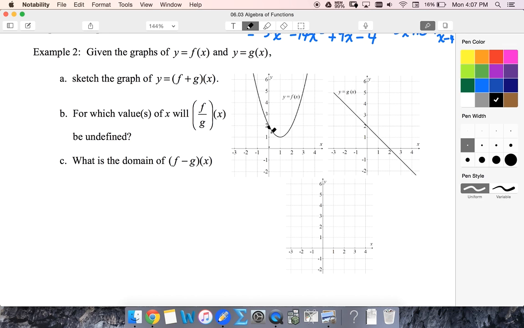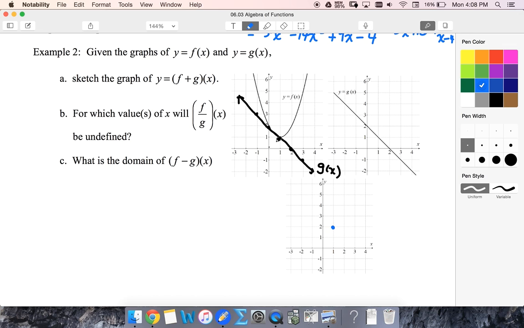So we've got 2 here. At 1, we also go through 1, negative 2, 3. All right, so we've got this line here. So if I think about what happens when we add these, what we're really doing, when we're adding f of x and g of x, is adding the y coordinates. So for example, when x equals 1, they both have a y coordinate of 1. So that means on my new graph, when I add them, I'll have 1 plus 1 for the y coordinate, which is 2.